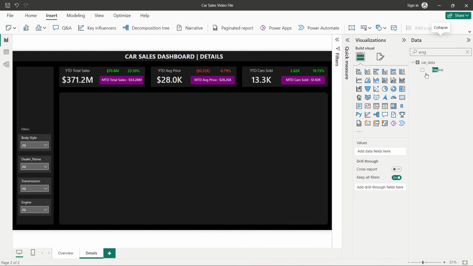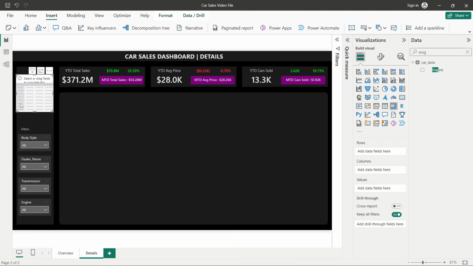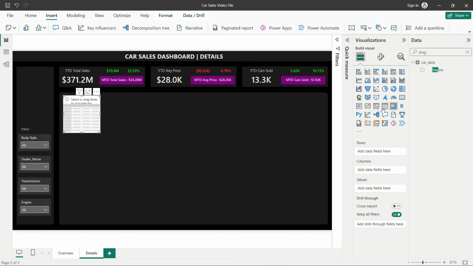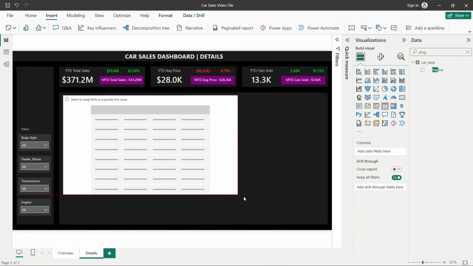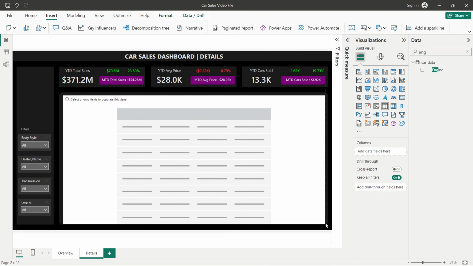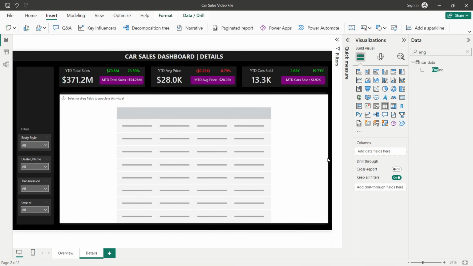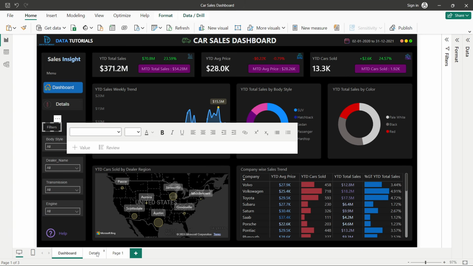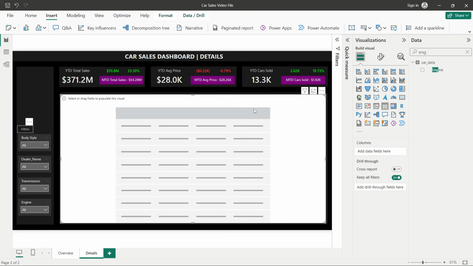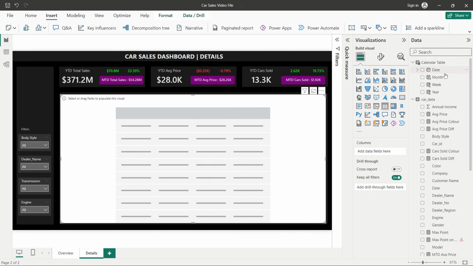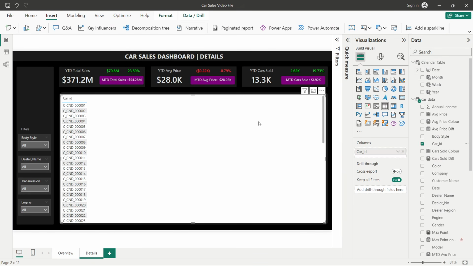Okay. And here we will be building a matrix chart again. So I will just select the matrix chart, or we can just choose a table chart. Okay. Just choose a table chart and I will just increase it size-wise. Perfect. And now we will bring all the values over here. So let's see what we have to bring over here. So first we will take our ID from here. So we have car ID. All right. Then we will bring date. So we have date as well.